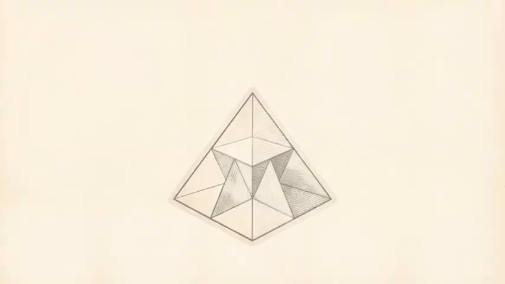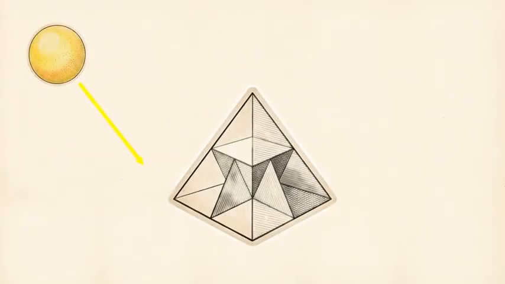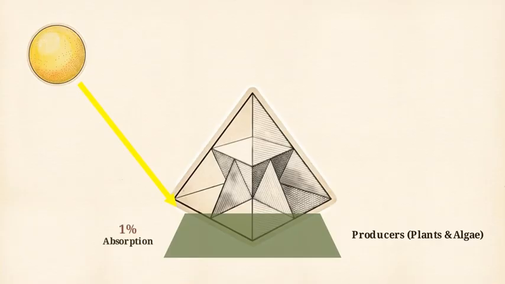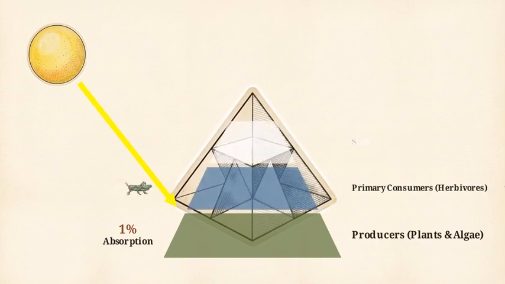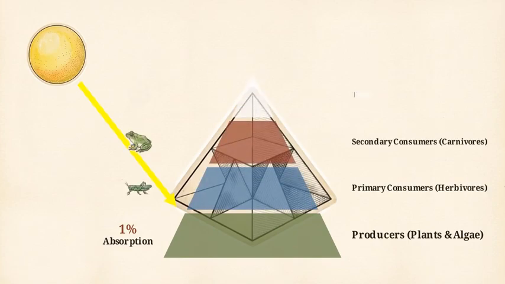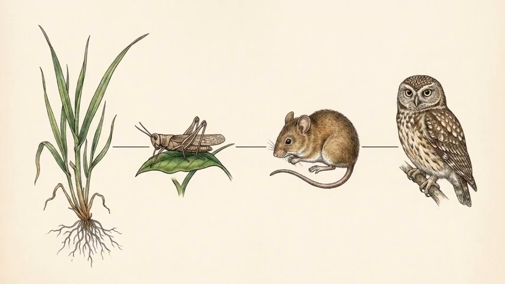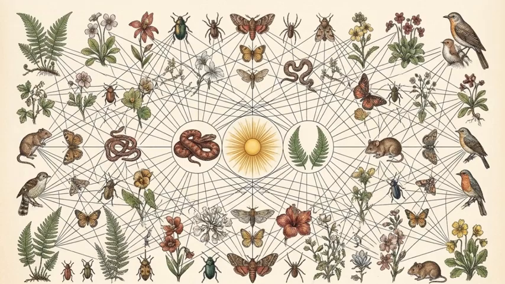Look at this 3D ecological energy pyramid. Producers capture a mere 1% of solar energy falling on their leaves. That converted energy transfers upwards. Herbivores eat producers. Carnivores, in the secondary and tertiary levels, then eat those herbivores. A direct linear sequence of these energy transfers is called a food chain. But in reality, multiple food chains intersect to form a network known as a food web.